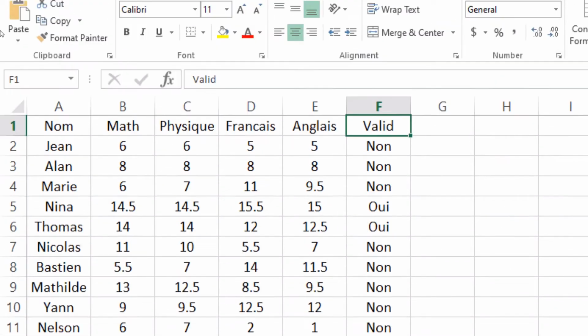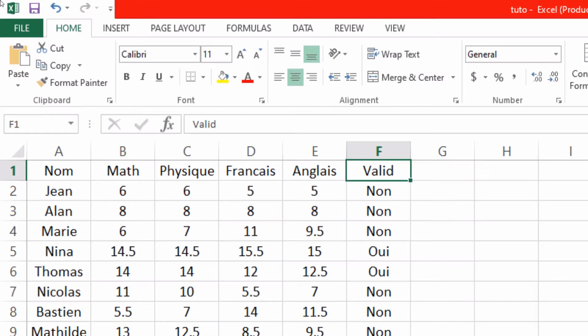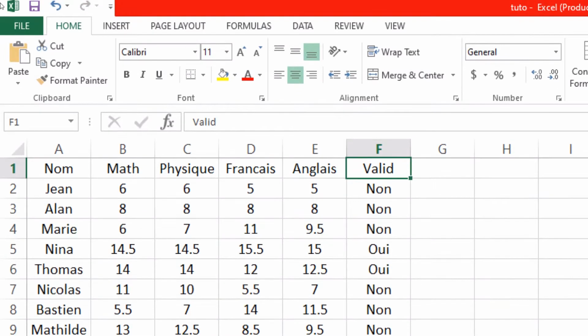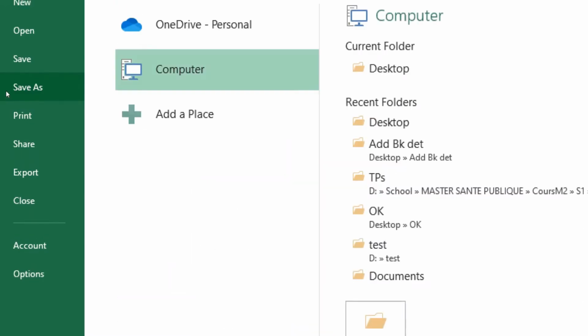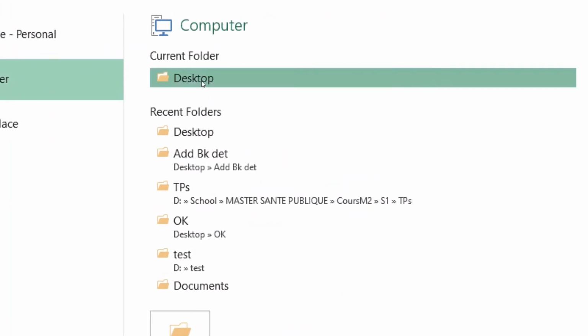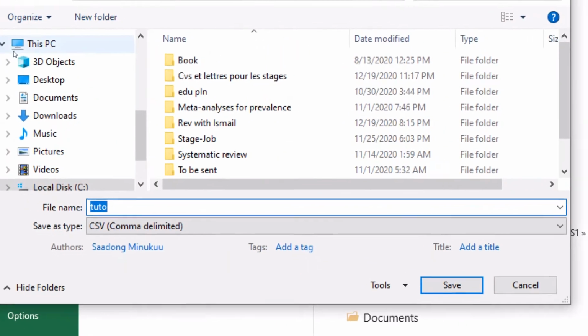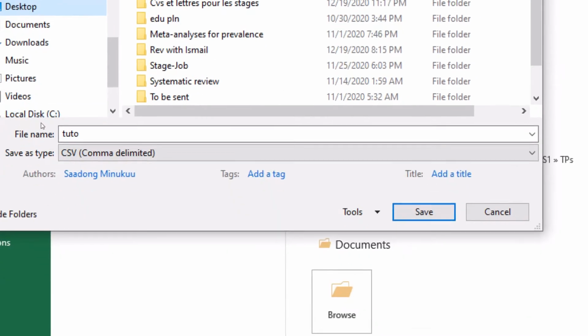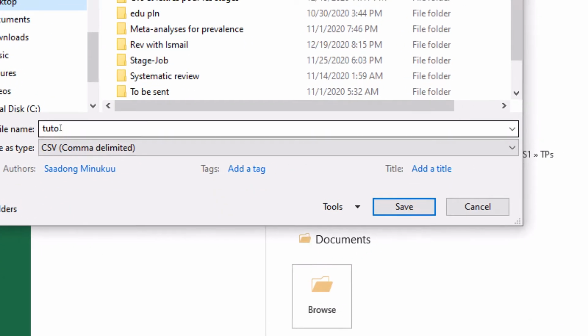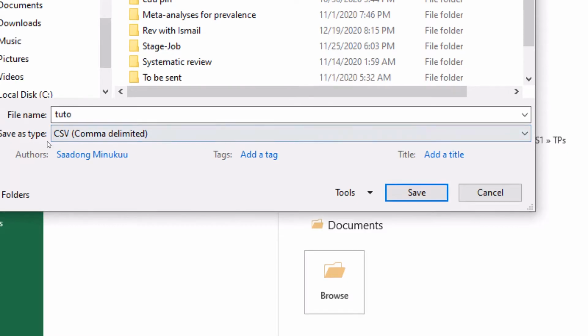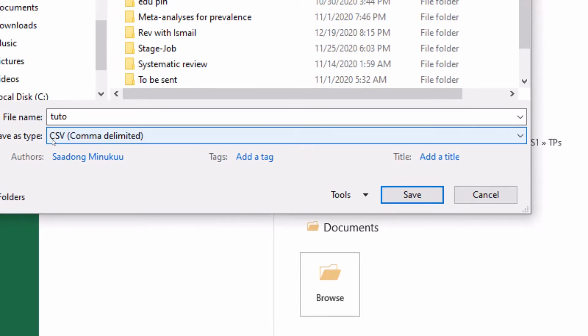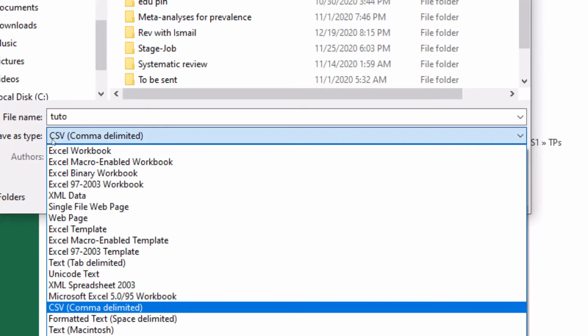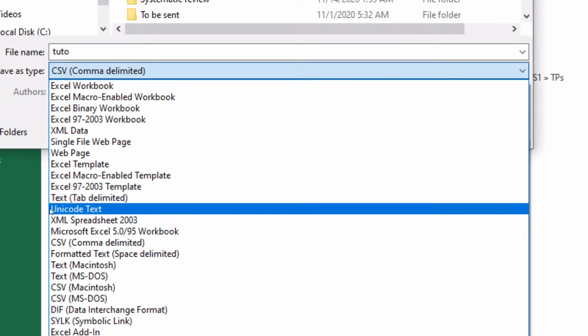If we want to read this data into R, all we have to do is save it in CSV format. I've already done that, but in case you don't know how to save a data set from Excel to CSV, you simply click on File, click on Save As, click on Desktop, for instance, and place it on the desktop. Then you write the name you want to give the file, click over here, and select CSV.